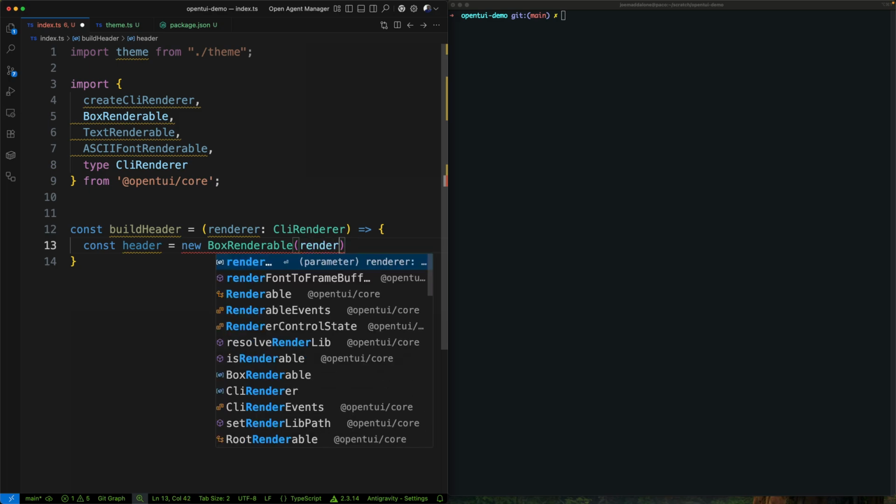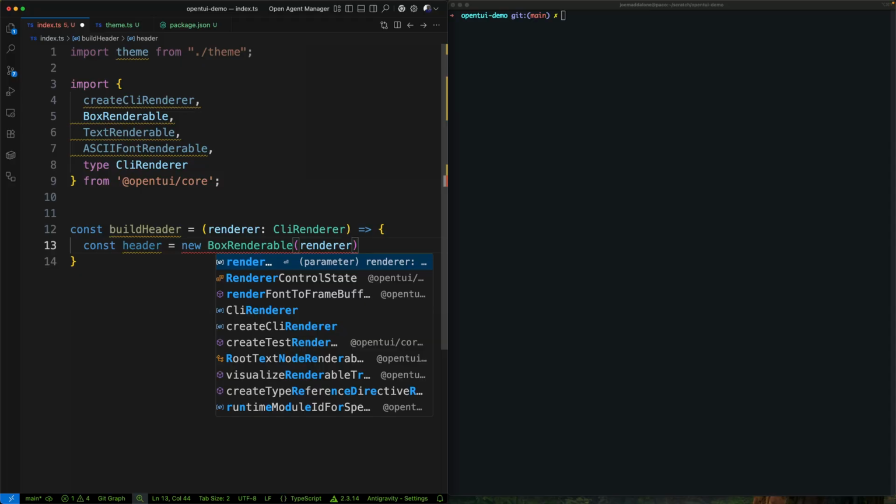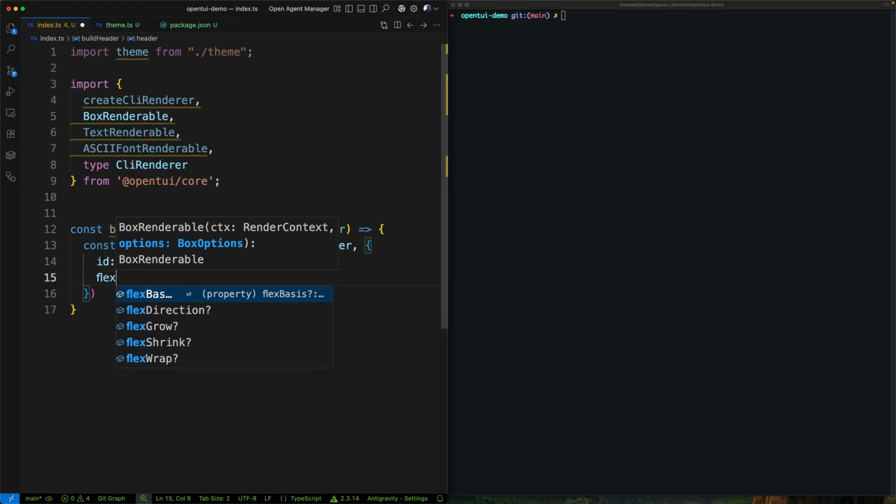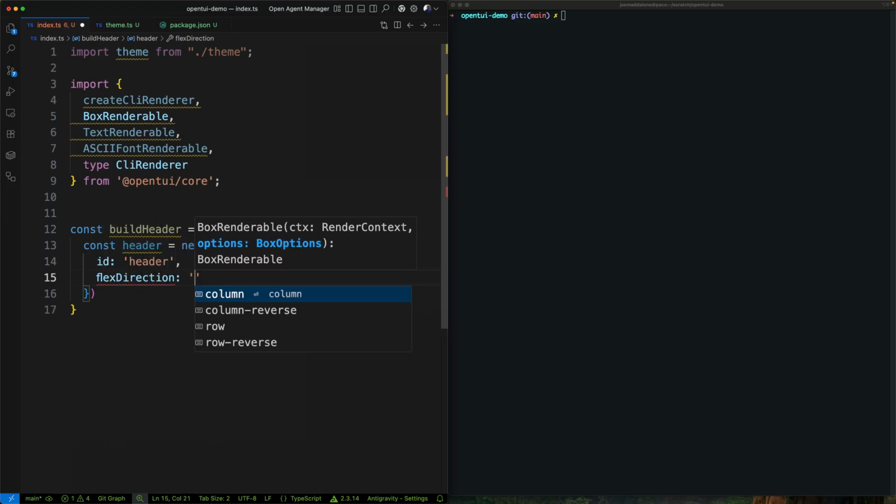It's just a thing that exists, and you can make it live where and look how you want it to. So what it's going to take in is our renderer, which is passed in, and then whatever options we want to pass into that. So I'm going to give this guy an ID of header, a flex direction. So we're using flexbox terminology here, but technically OpenTUI uses yoga layout, which is like flex anywhere.